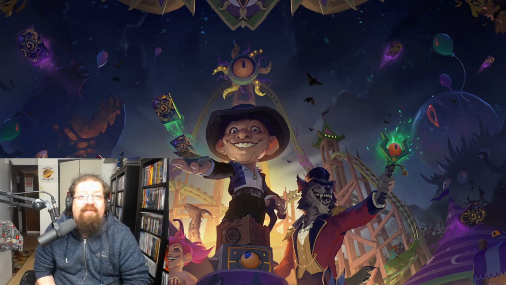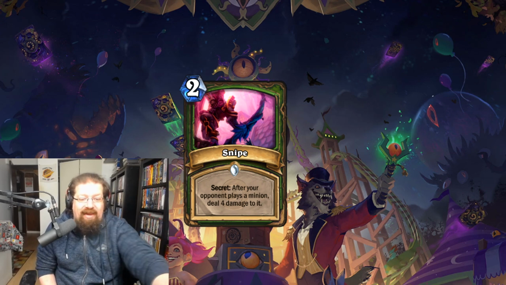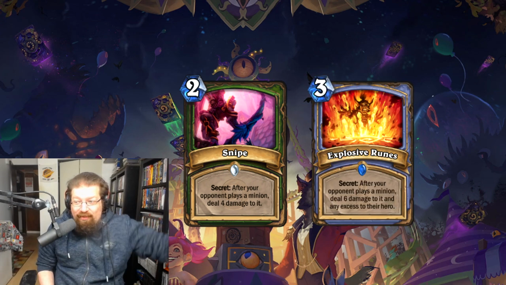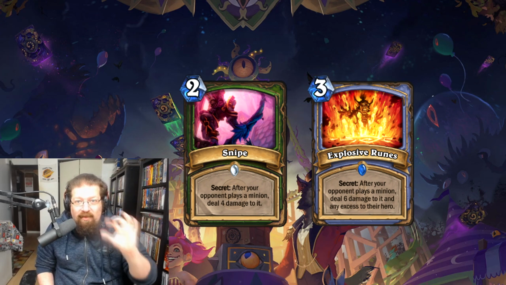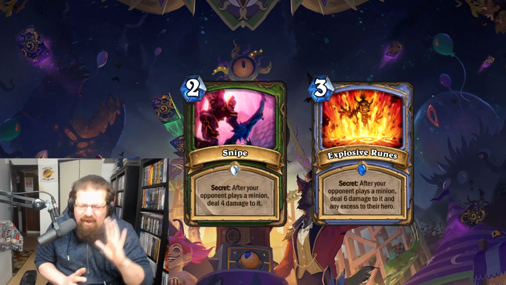At number 8, we have the Hunter Secret Snipe. It's 2 mana and it deals 4 damage to the next minion your opponent plays. Whereas Mage got this: Explosive Runes, where after your opponent plays a minion, you deal 6 damage to it, so 2 times more for 1 more mana, but the excess also goes face, and this makes this card just ridiculously powerful.